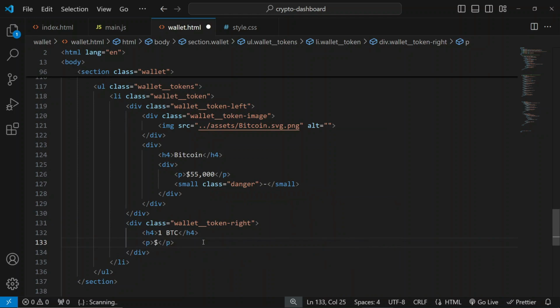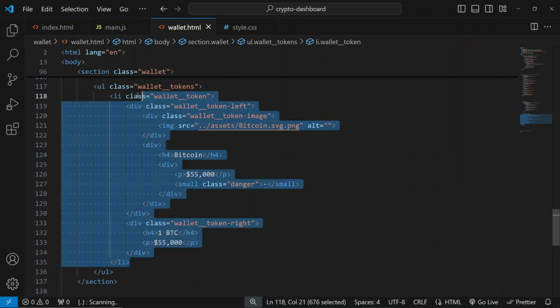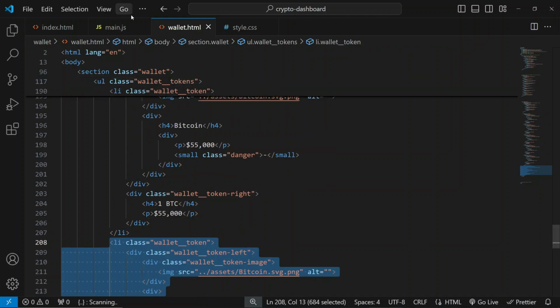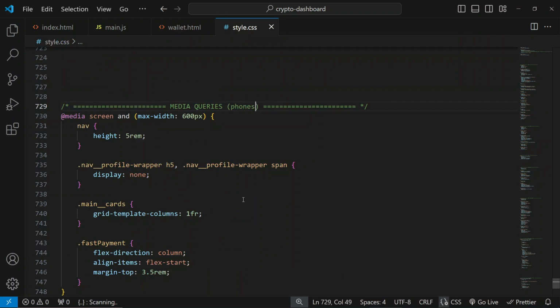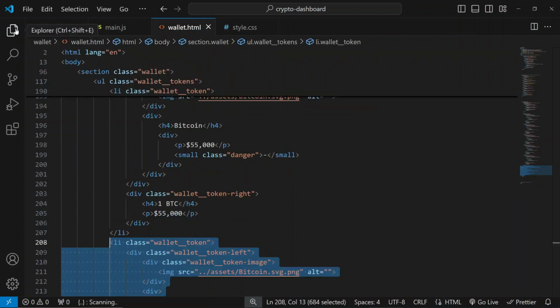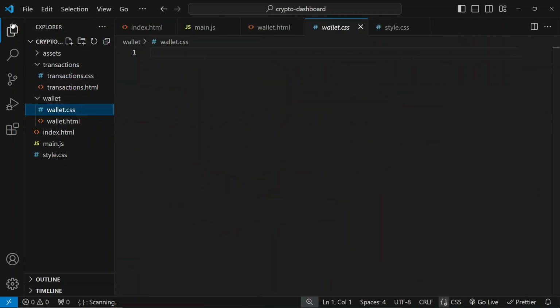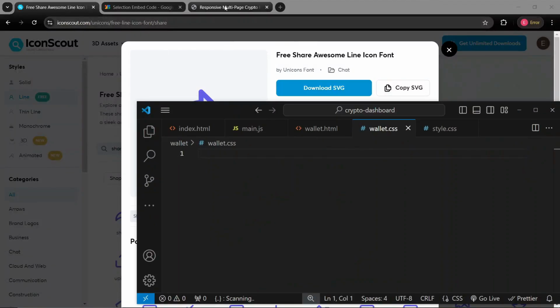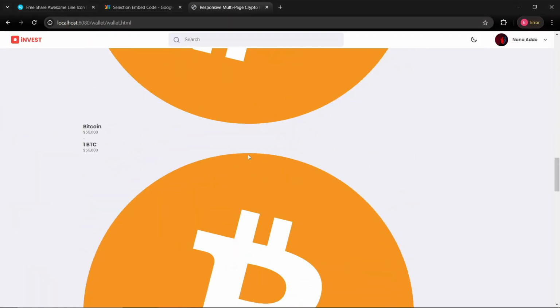I would say $55,000. All right, so what I'm going to do is just duplicate this as usual a few times, and we can go ahead and style this. Actually, that should be inside the wallet CSS. First of all, let's see what we have so far, and there it is.